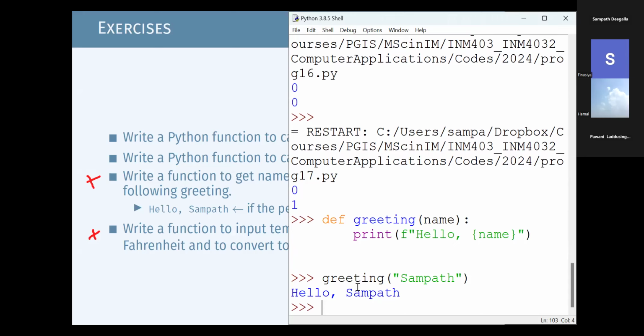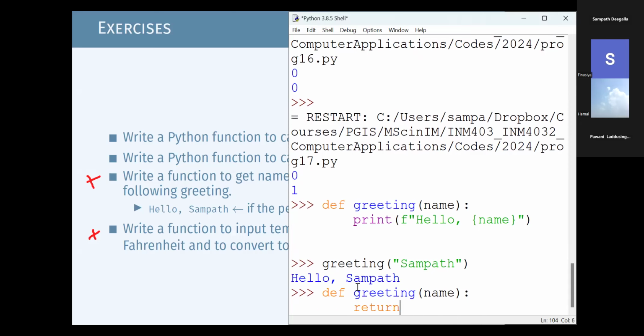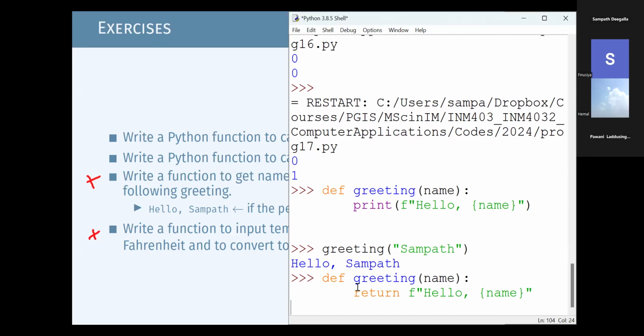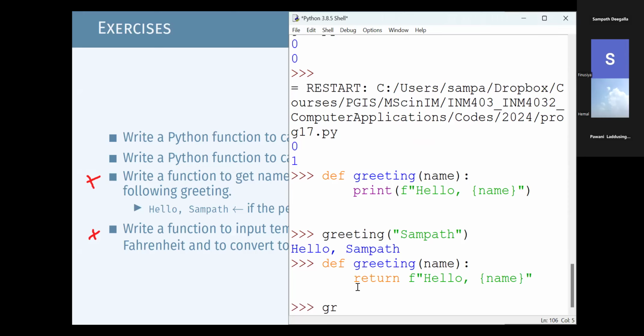And for the second one, if you want to use return instead of this, you can say def greeting name, and then we will use return. You can return F strings with the same string. The beauty of this is you can store this if you want, but otherwise, if you use the same greeting, it will do the job, right?